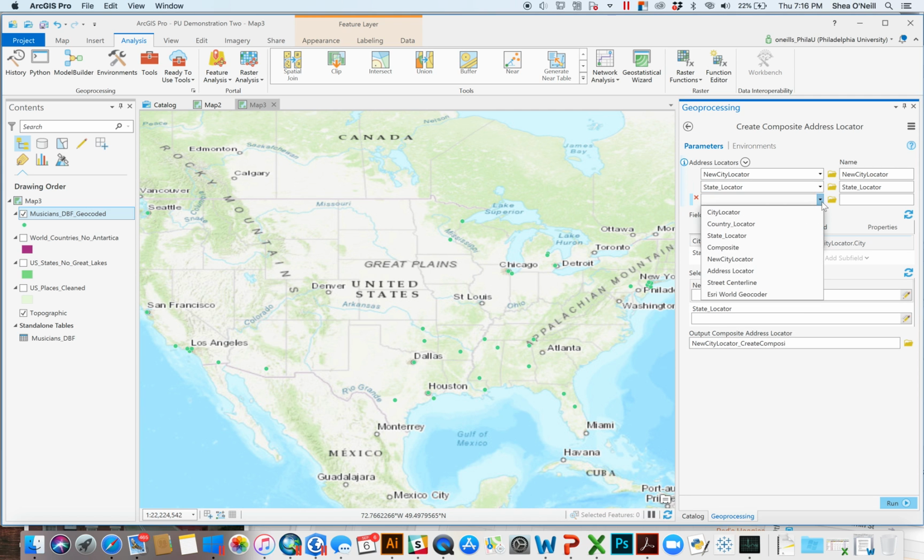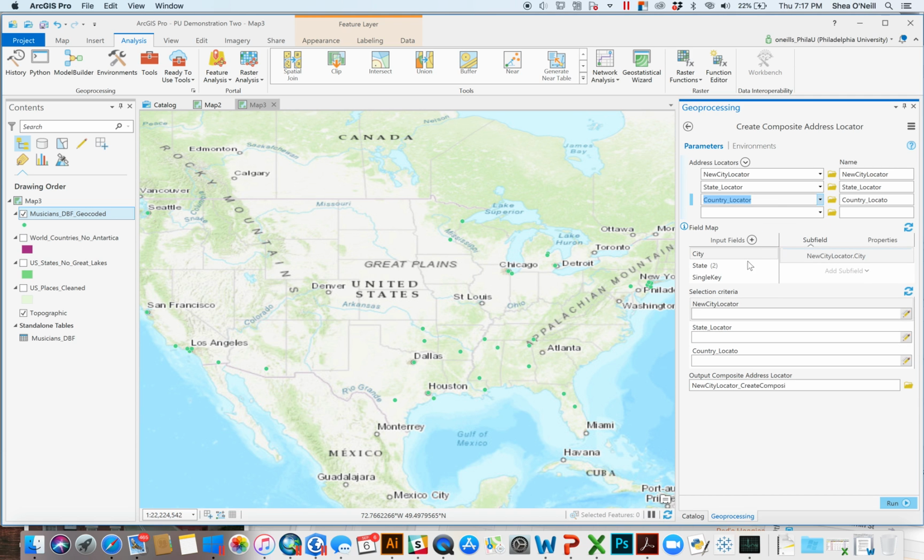And then after state, I want it to be country. It's looking for all the fields that those needed, right? That's the city, that's the state. Single key just means the name is wrong, but it should mean country. So just know that that means country. City, state, country. That's the information that it's going to want.